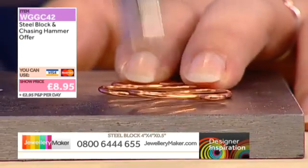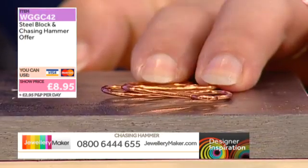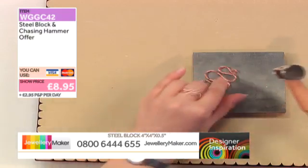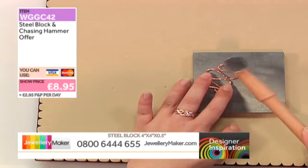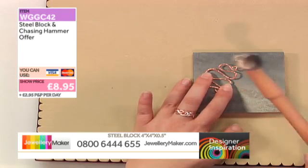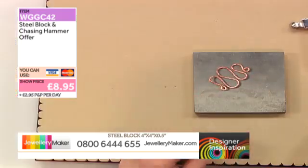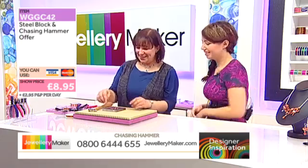What I'm going to do is turn the hammer around and use the ball side of it, just to go over that and really make it look like I'm supposed to have all of those marks in there, because I'm adding a few more. If you are nervous about where you're hammering, I'm sure some people are freaking out where my fingers are, you can leave it, but obviously it does tend to move around. You're chasing it around the block, but just hold it carefully, at the end. Just do small areas at a time. Don't do what I do. So that's the basic lesson of that one.